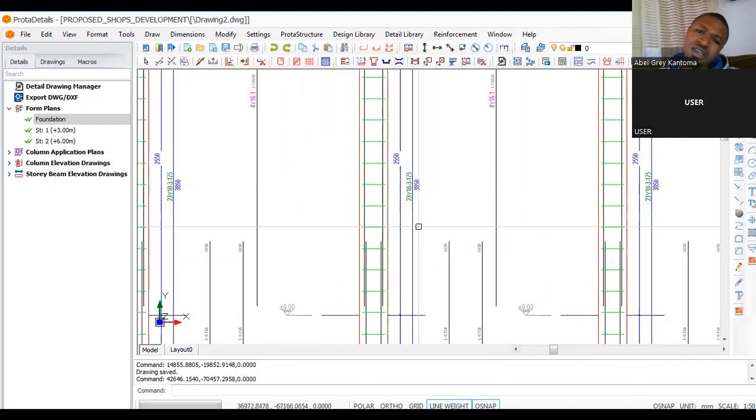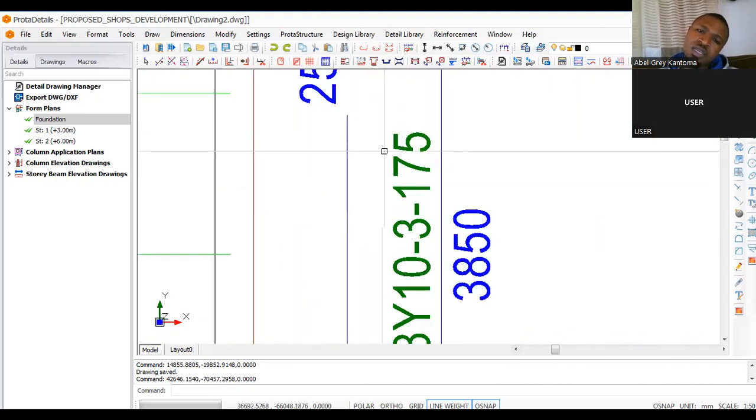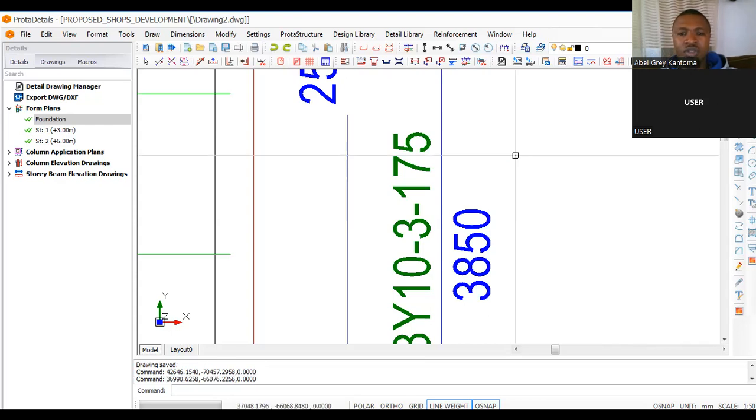Okay, this is for the links, right? Yes, this is for the links. So I have 170, it's written here. Sorry, 175. 175 was what was used here. So you can use that same data that you get here. All you need to do is just to specify them in your structural detailing here. So let's come back here.